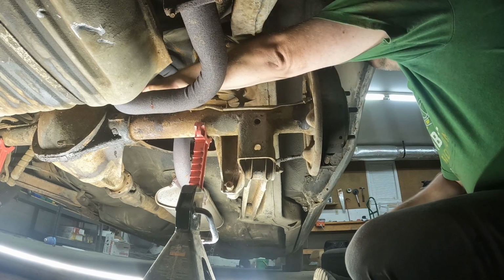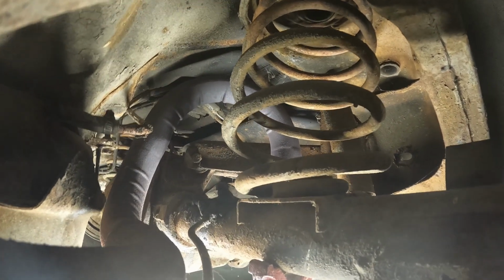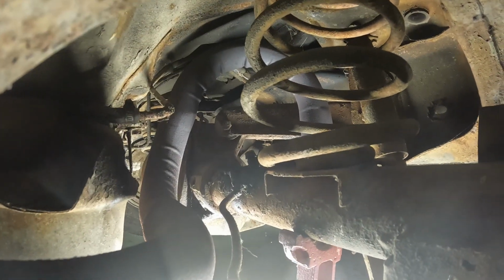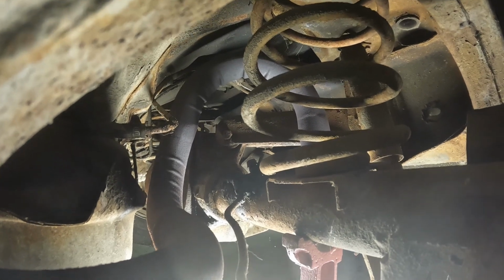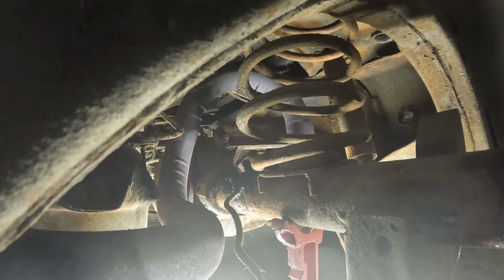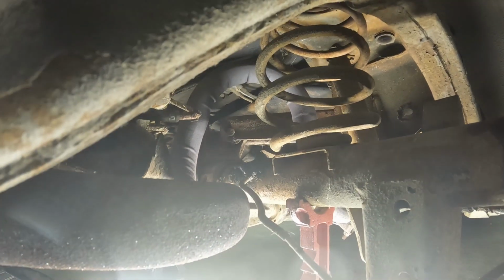You can see that clip right there, and this thing is just, if y'all can see, caked in road grime and grease and all that stuff. Get that clip out, loosen it up from that block up there, and I'll build this whole line back with stainless and replace it and do the other side. Hopefully this is where my leak is. Hopefully it's not the lines that run all the way to the front of the car. If it is, we've got a much bigger job. But either way, these are going to get replaced first.